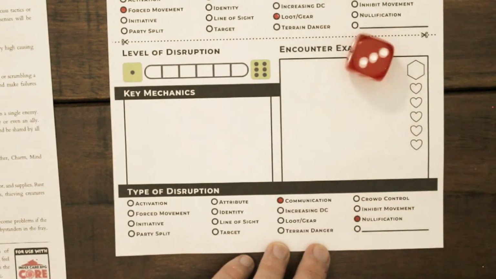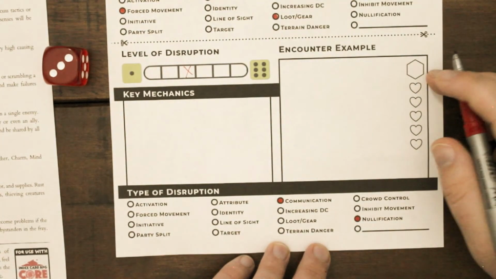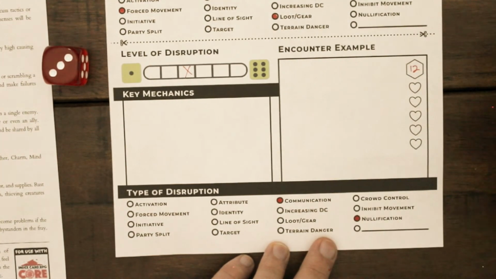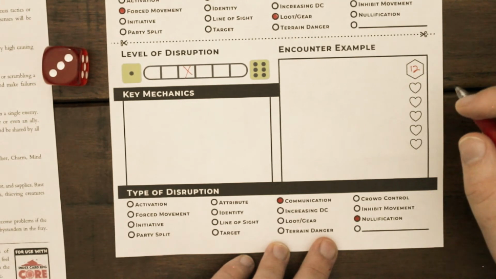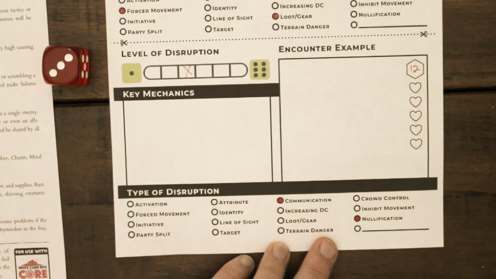Oh, we got it. Okay, we'll do a 3. So basic, mid-grade for both. So let's see. Nullification and communication. Vacuum chamber. Vacuum chamber, that's an idea. Okay, yeah, let's go with a vacuum chamber.